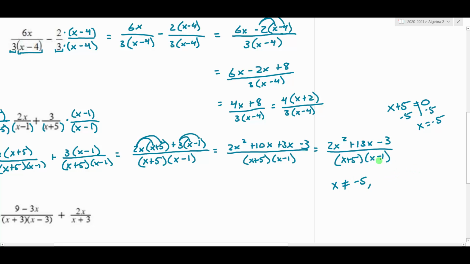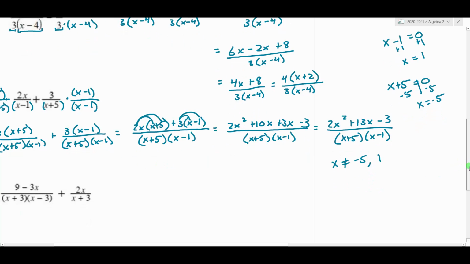Can't do it. All right, so then we come over here. We do the same thing. I'm looking for a number such that if I subtracted 1 from it, I would get 0. If you can't think of it off the top of your head, then just set up the equation. Right, so we can do x minus 1 equals 0, and then solve, and you find that x equals 1. All right, so 1 would be the other value that we need to exclude. All right, let's do one more.